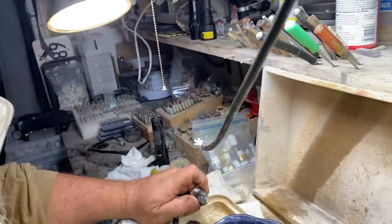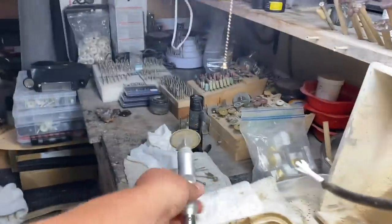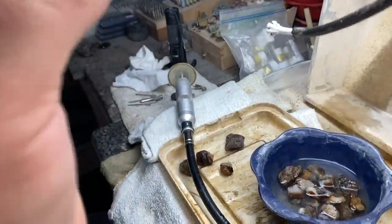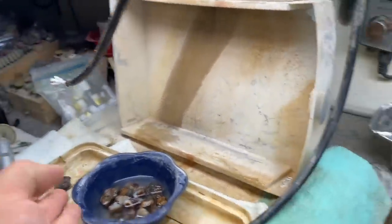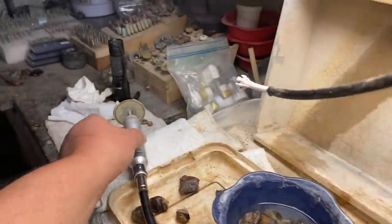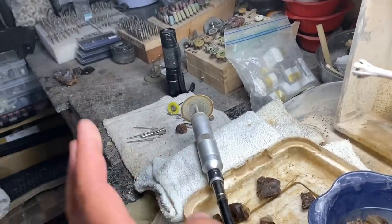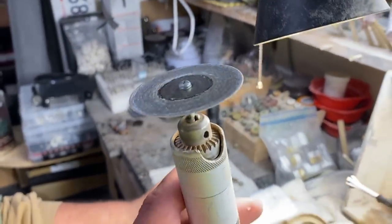And for the sake of this video, we're going to do this cutoff disc style because this video is all about doing this on a budget with tools you can get from Harbor Freight and from Walmart. And then the polishing set, which we're going to talk about a little bit later, is very affordable as well. So if you don't have a lapidary grinder, you don't have a trim saw or even a tile saw to put trim saw blades on, this might be an extremely good method for you.